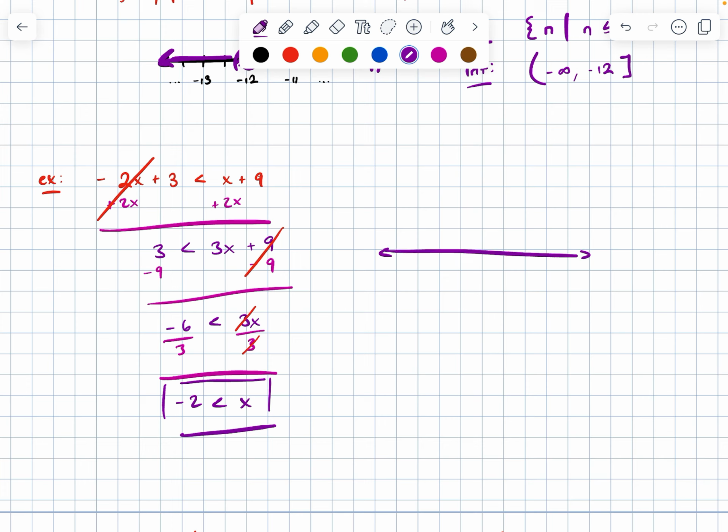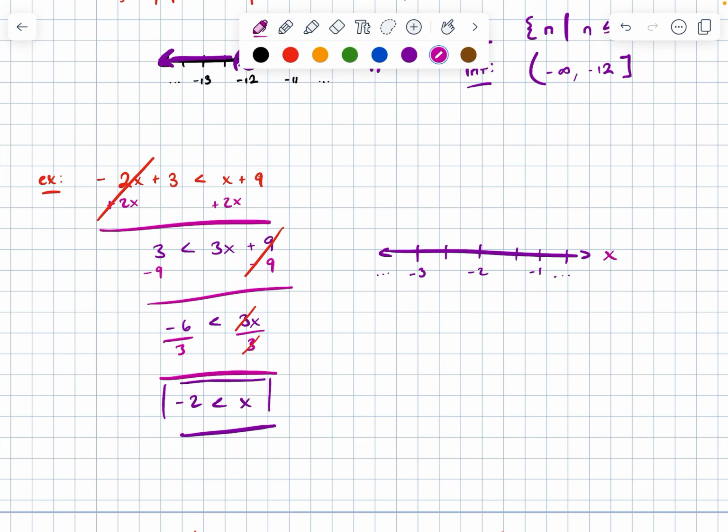On the number line, well, I want negative 2, so I'll give myself some tick marks. We're going to pretend they're evenly spaced. In this case, I'm interested in values of x. I know that negative 2 needs to live on my number line. Maybe I'll say negative 1 and negative 3 to give myself some indication of scale. Give myself some ellipses because I'm lazy.